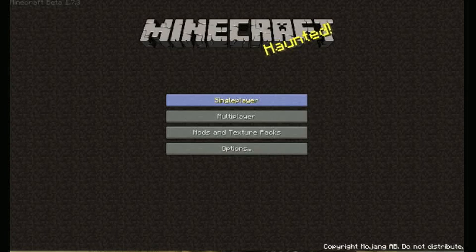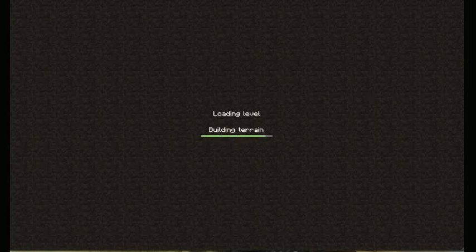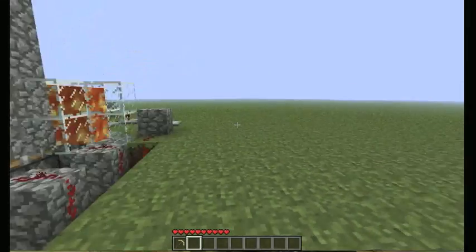I haven't made a Minecraft video in a long time, and the reason I'm making this one is to show off some creations I've made in Minecraft since the 1.7 update. The 1.7 update, for any who don't know, was the piston update, and so I'm here to show you what I've made with pistons. I've got two experiment worlds here.